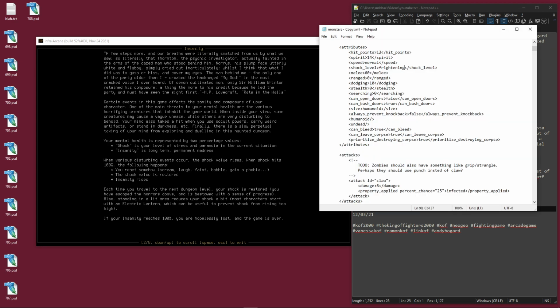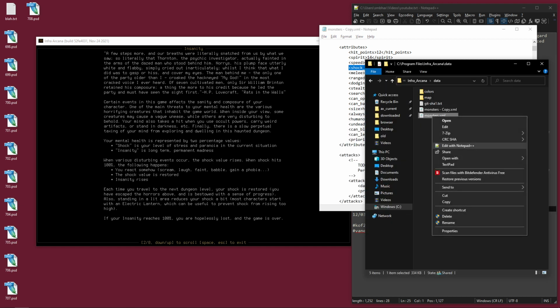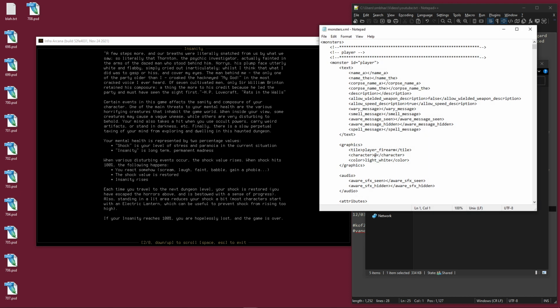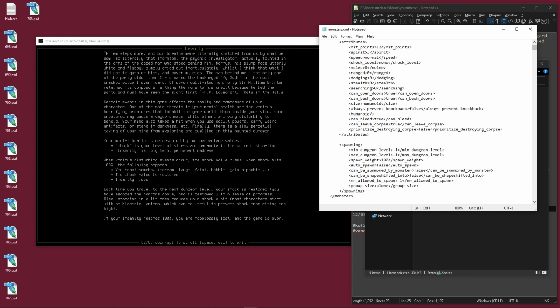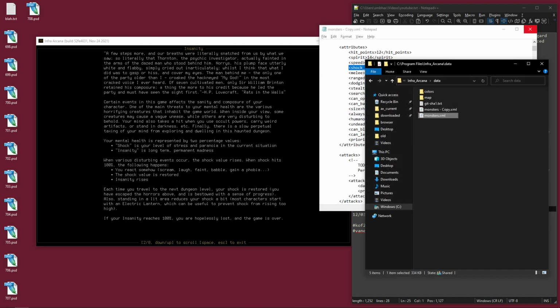Well, let's redo it. So what we're looking for is shock level. And if we look at the one that Hal made, which is this one, I should actually open it in Notepad++, but we go down to the zombie. Here's the zombie. We go down to attributes. There. So he set shock level for the zombie to none, and he did that for all the other monsters that had a shock level they incurred. So that's all you've got to do.